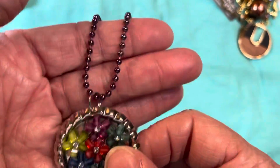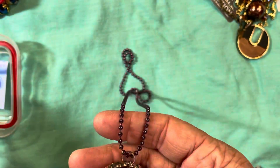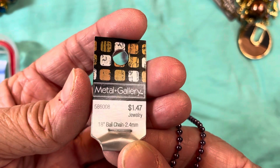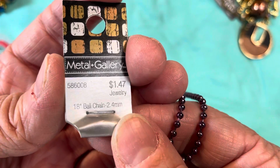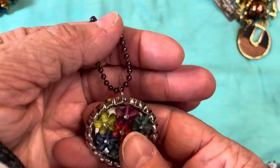It's really cool. And then I had this ball chain. I've had it forever and a day in my stash. It was purchased several years ago, probably 4 or 5 years, from Hobby Lobby. And it's an 18-inch ball chain. It was $1.47, but I probably got it on sale.